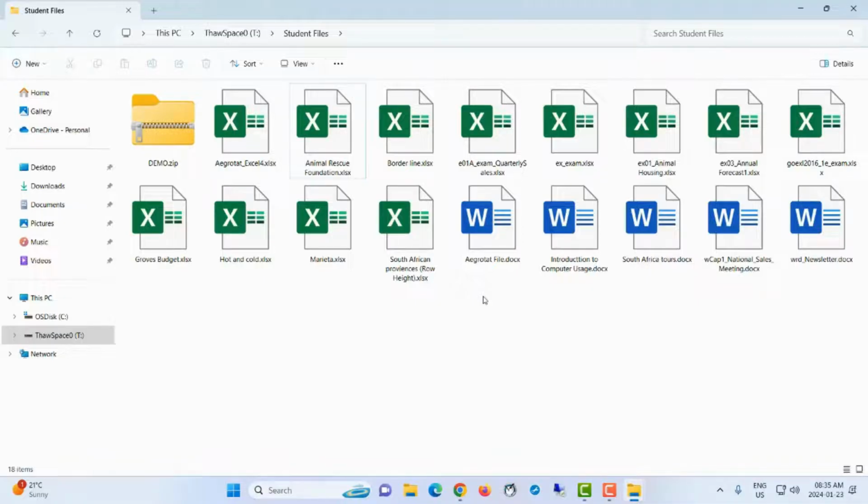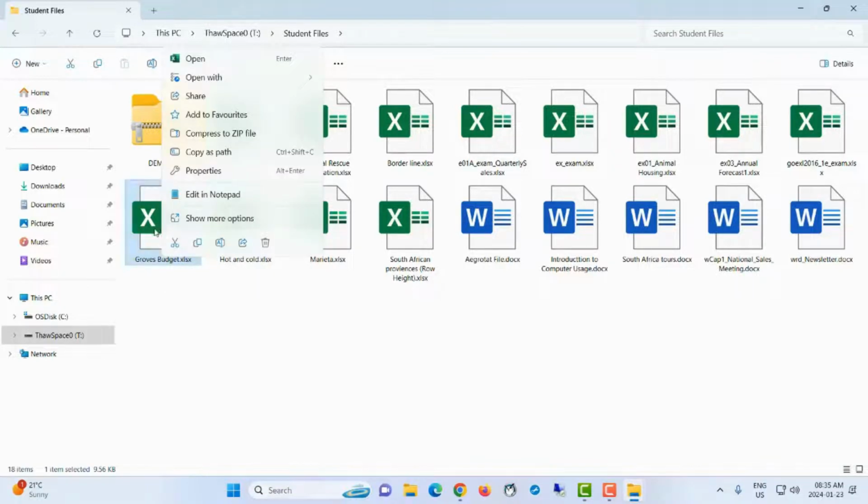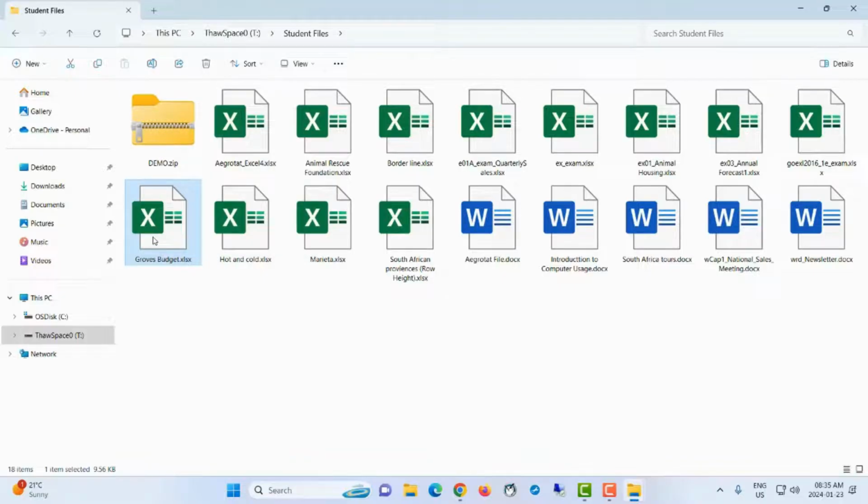So let's also rename one more file by making use of a ribbon. I am going to rename the Grooves budget file and just name it monthly budget. So I will select it by clicking once with the left click, and then instead of making use of a right click, I can also make use of the ribbon.